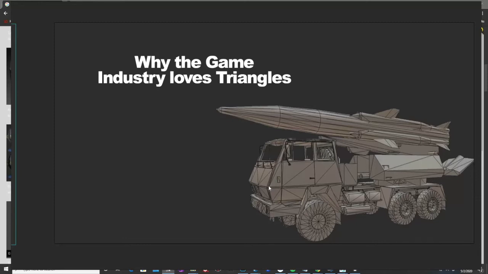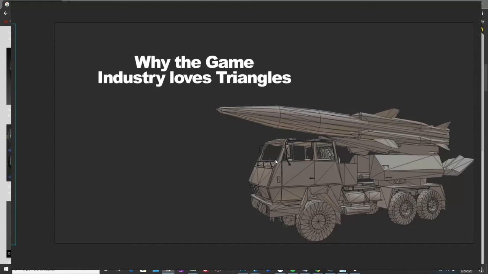Ito na yung pinaka-basic na polygon, kumbaga. Usually, quads nga, since it's called quads, it has 4 sides. So, triangles, it has 3 sides. So, ito na yung minimum na pwedeng malagay sa 3D model. Wait, sorry. Ito na yung minimum na pwedeng maging polygon sa 3D model. So, triangles are the most simple primitive. So, the algorithm which handles the triangle can be heavily adapted.